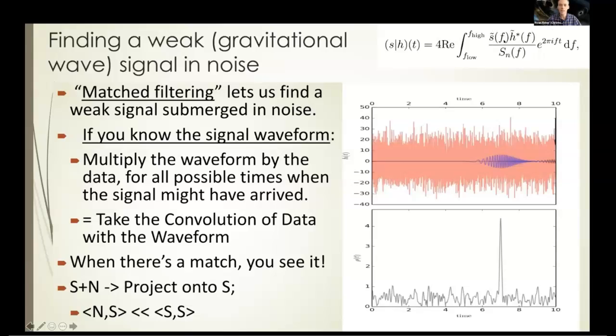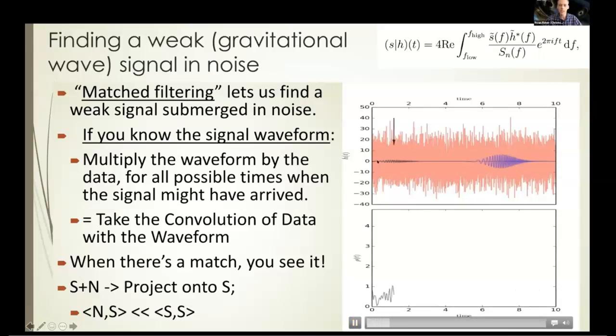Matched filtering is that integration on the top right. Already we've converted into the frequency domain, which means we've already taken a Fourier transform, and then we're doing a multiplication, right? So we've done that Fourier transform, we're doing the multiplication. This is really in the time domain a convolution. So I'll show you the convolution in a graph. Watch the GIF for a sec.